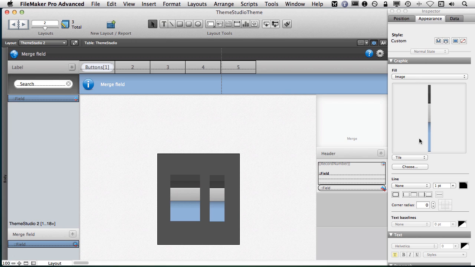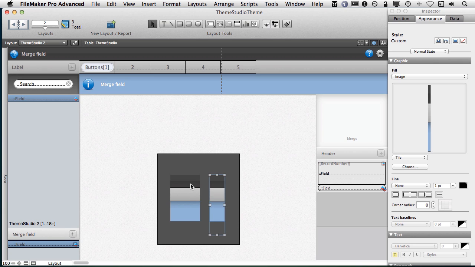Now, this has been tweaked so that it is supporting just a repeat on the horizontal axis, not on both the horizontal and the vertical, which FileMaker currently does not give access to as of the recording of this video. So this setting of tile right here is not actually a true tile, it's just a horizontal tiling, not a horizontal and vertical. Now I have that specified on this object right here, where it allows you to replace the image that you're going to modify.